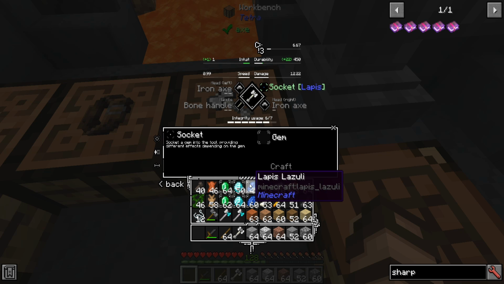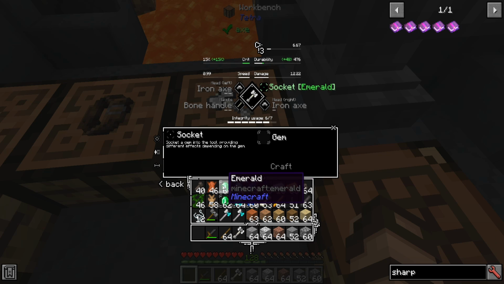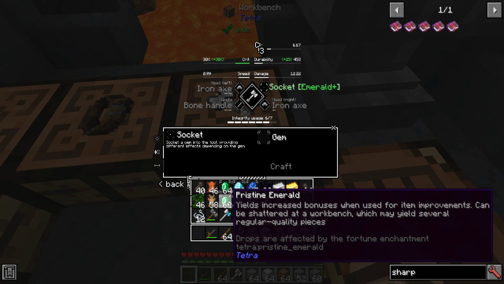Now there is something worth mentioning on the binding, and that is socketing. If you look here, you've got your standard gemstones, and then you've got your pristine ones that you might be able to obtain from either loot or opening up geodes and whatnot. If you look here, we've got an increase in crit % chance. Let's go with the pristine versions just to exaggerate what you might get. 30% chance to crit and do double damage with one of these things. So if you're looking for some serious damage, that's a good way to go.